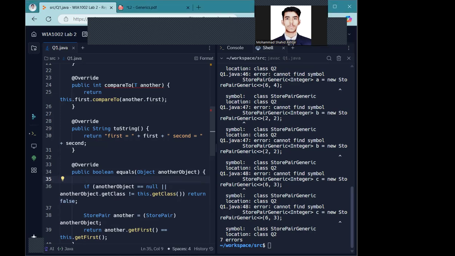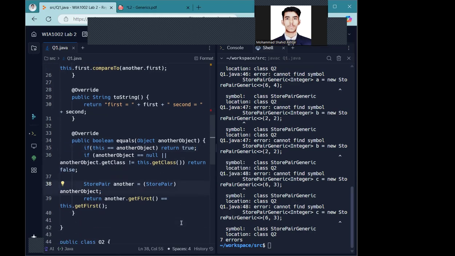If they're exactly the same, then obviously they're equal. If everything is the same, that means the first and the second number are the same. So it's a shorter way of writing it.